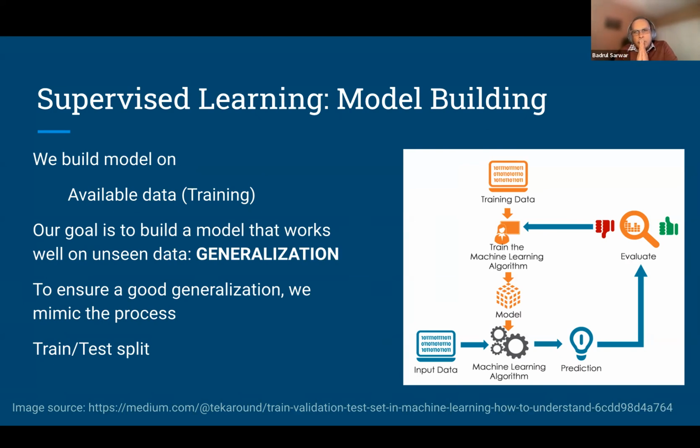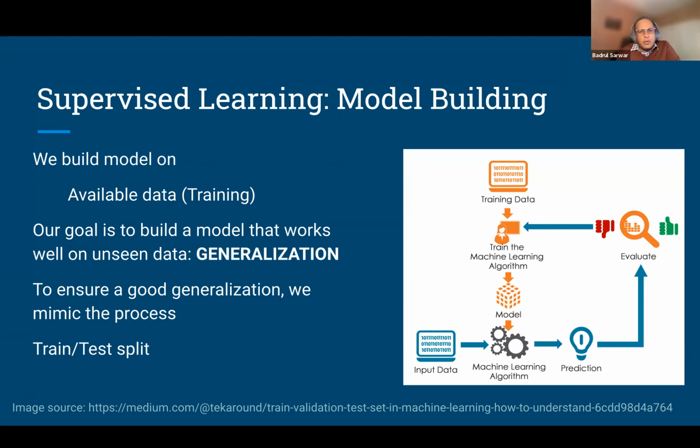And then we'll talk about the definition of what a model means, okay, and so on and so forth. But one of the biggest things that we try to achieve there is what we call generalization, meaning that we are building our model on the training data, but with the goal in mind that it has to work very well on unseen data, right? If we cannot achieve that, then our approach has failed, right? So we need to make sure that on the unknown data, that is the data outside the small training data that we have, our model should perform well.